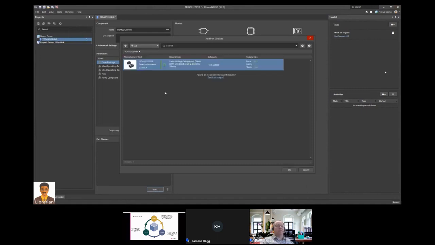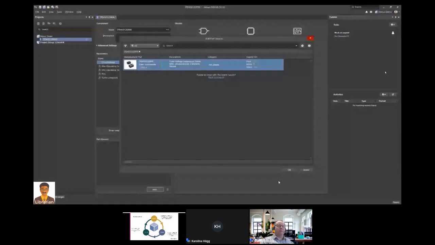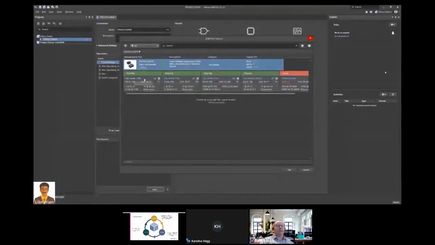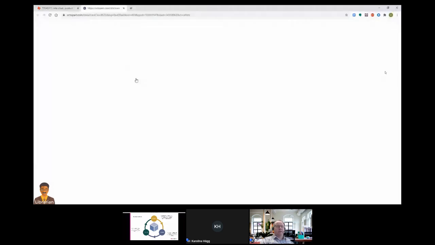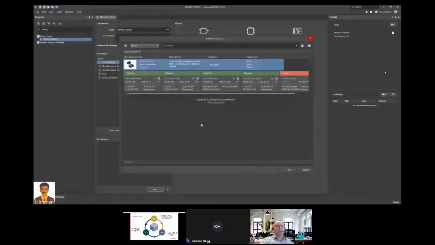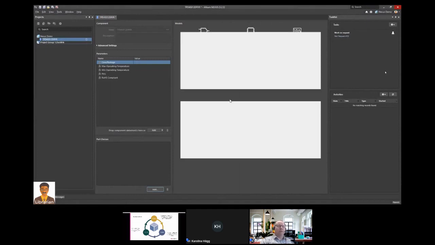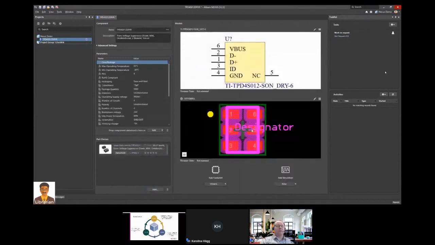He uses a web search. In this case, it's a system called Octopart that we can very quickly fetch the rest of the information from, a web service, where we get the technical data. We get also the supplier part numbers. We can see that there are more than one supplier for this component, so kind of safe to maybe add this component into our library. We know that it's an active component. There are more than one suppliers for it. We don't see any problem adding it into our library, and we get the technical information as a template into our library as well, which we can then change.